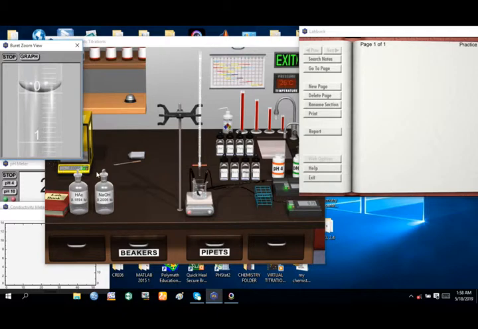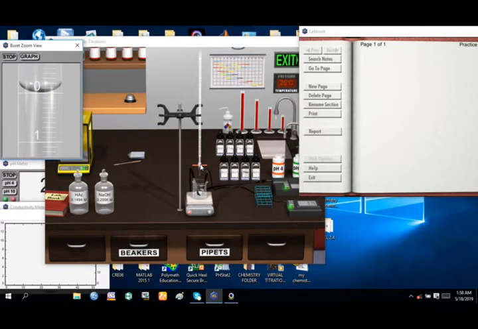Now, this is the orange handle. When we put this orange handle in a slanting position, then it will start running the titration until it is completely consumed by the analyte.